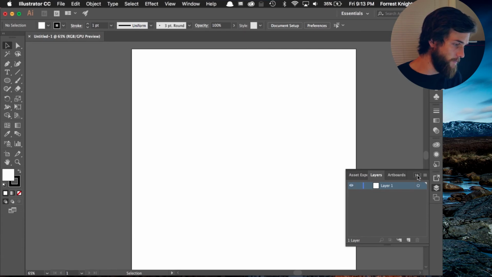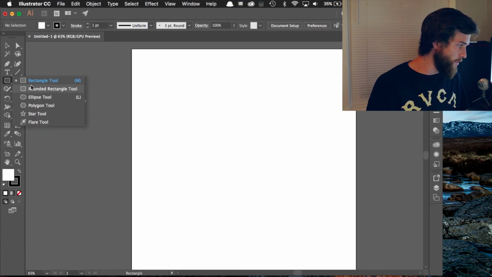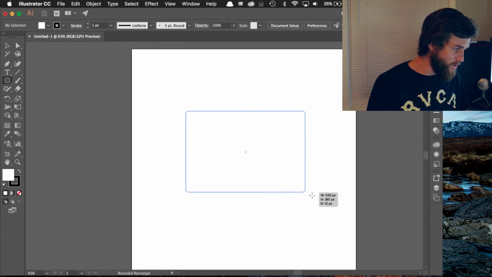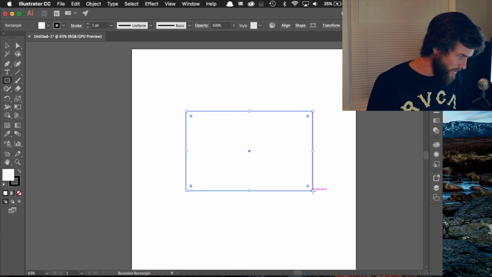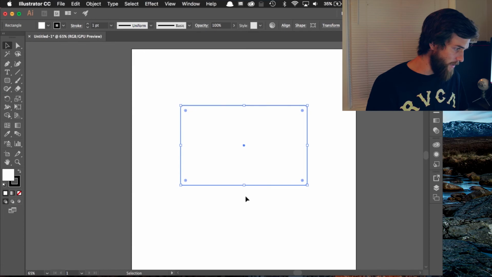And here we are. First I'm going to come over here, right click and do rectangle tool. I guess you could do rounded rectangle tool too, so let's go ahead and do that. We're going to make the screen, the part that flips up. And we're not going to make it exactly a square, of course. The laptop's a rectangle. And then let me just move that to the center because I'm OCD like that. Is that the center? Yeah, alright.